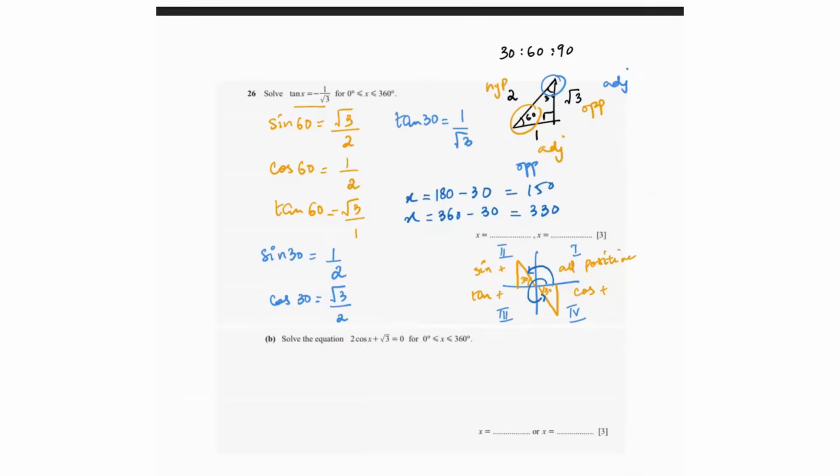Same applies for sine and cos. You need to apply your special triangle first, and then after that, you need to see in which quadrant what is positive, what is negative, and then on the basis of that, you find your angle. And the angle is always measured from 0 in the anti-clockwise direction towards the line that has the reference angle. So that's why this was the first angle and that was the other angle.